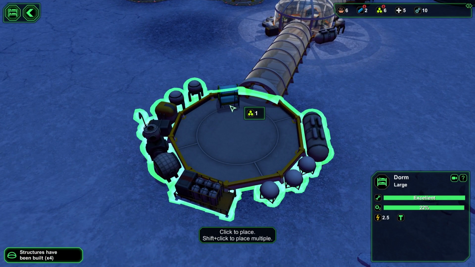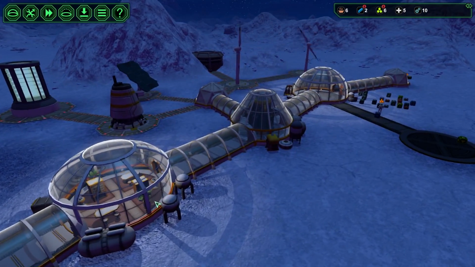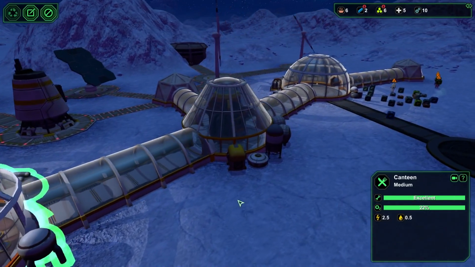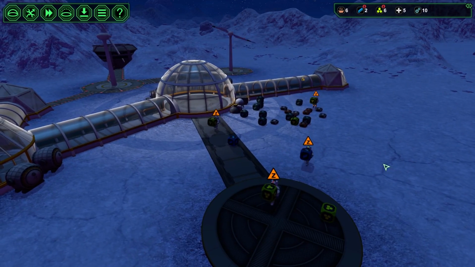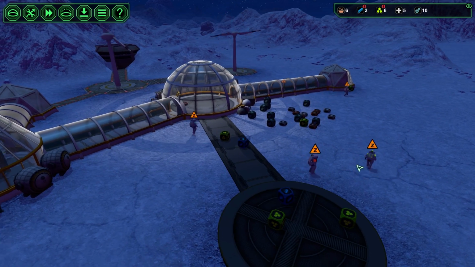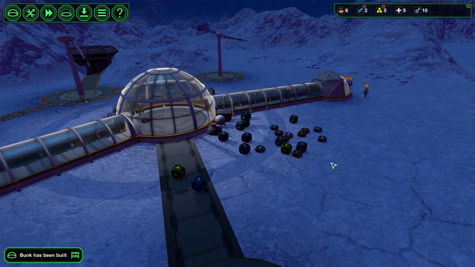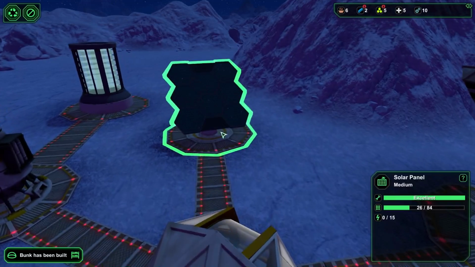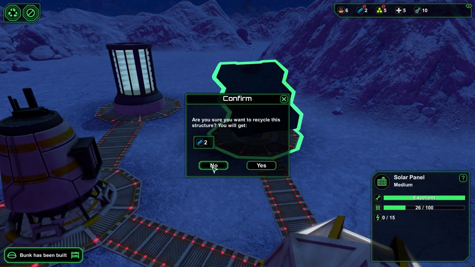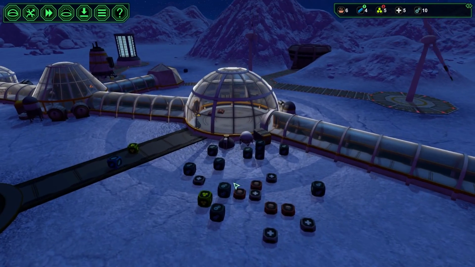Let's just build 1 or 2 of these for now whilst we're still expanding. We do not yet have a means to make our own food. I can recycle a lot of the stuff that I've got in there. We've got 6 meals left. We are going to need a med bay very soon. Also, actually, we are going to recycle you straight away for the 2 metal. We need that more right now.